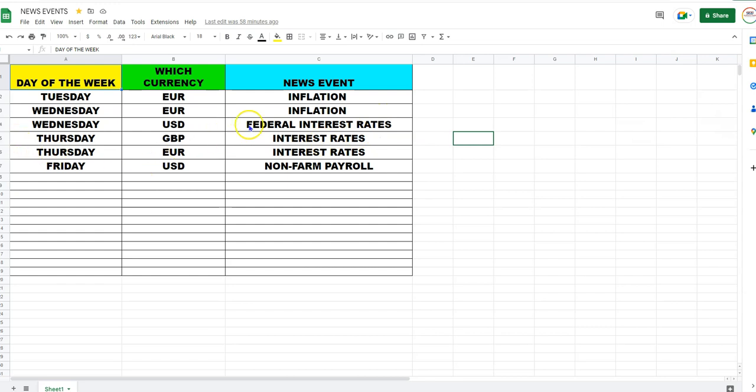Now, moving on, right after you get slapped in the face with this one, the GBP comes out with their interest rate news, and that's on Thursday. So you get Wednesday news, and it's going to be a huge spike one way or the other. By the way, they're anticipating that the Feds are possibly not going to raise the interest rate as high as they normally would, which is about 75 basis points, or 0.75. They're thinking they may be a little bit gentler this time, which is 0.25. That may happen, may not.